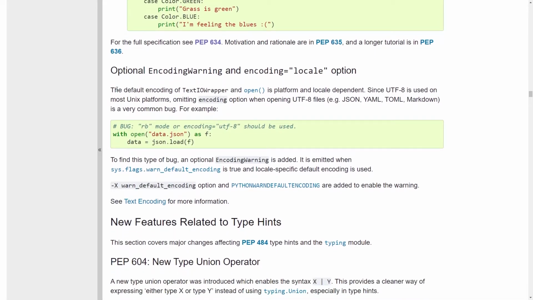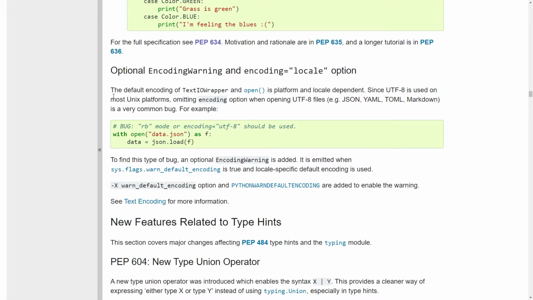Okay, that's what I really like, because a year ago I had a video where I explained that you always need to use encoding. I think that if you have seen my old videos, then you know that I always explain. I think it was called something like the open function, or why you use open, or print and open secrets, something like that. But what I said in that video is that a very common bug in Python is omitting the encoding parameter when we open a file.